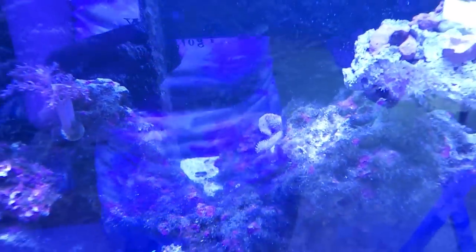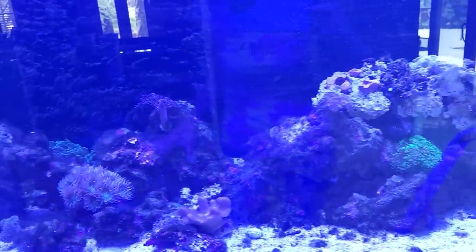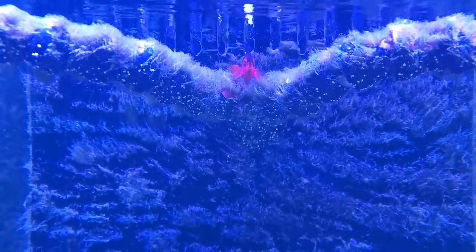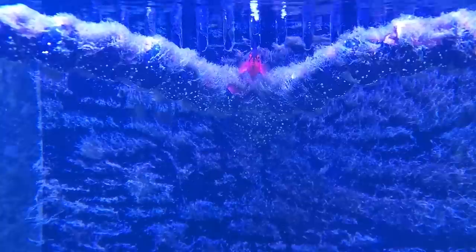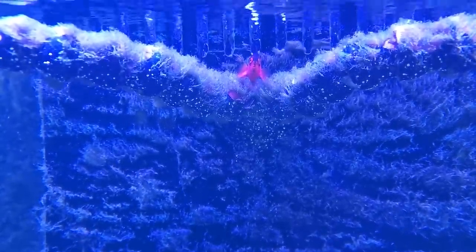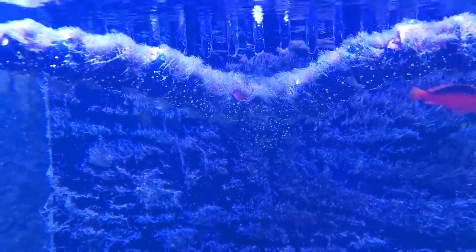And that's all that's in this tank right now except for some corals and invertebrates, because, oh, this is like his favorite spot. Look at that. He just sits right up there. King of the hill. It's because of just trying to get healthy fish over into this tank and not taking any chances, especially with Banana, because he's kind of like one of our favorites. Yeah, you're really funny, dude. Yes, I love you. All right.